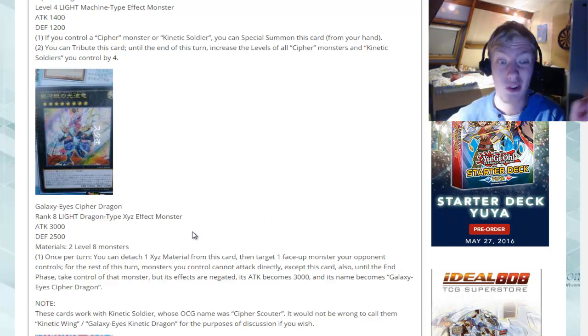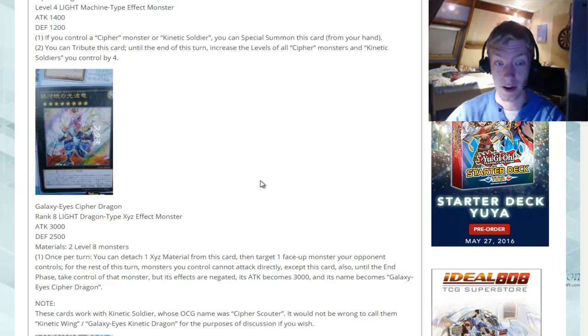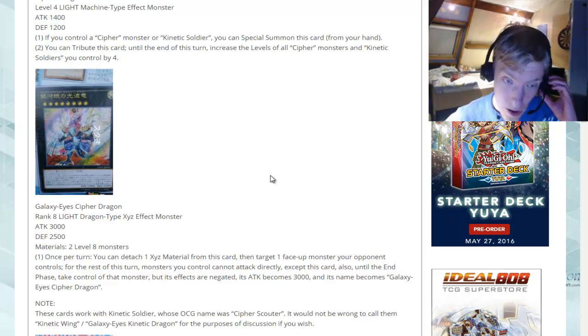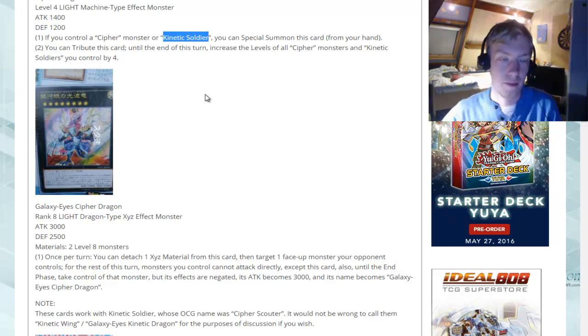Anyway, note these cards work with Kinetic Soldier, whose OCG name was Cipher Scouter. It would not be wrong to call them Kinetic Wing, Galaxy's Kinetic Dragon for the purpose of discussion if you wish. But no, Cipher. I'm going to go with Cipher. So if Kinetic Soldier will be reprinted at some point, it will be reprinted as Cipher Scouter likely, or Cipher Soldier or something like that. But then it also depends on this extra clause already being in the effect. Then the Ciphers would have to be reprinted again. So either they're going to reprint Kinetic Soldier immediately, we'll see.